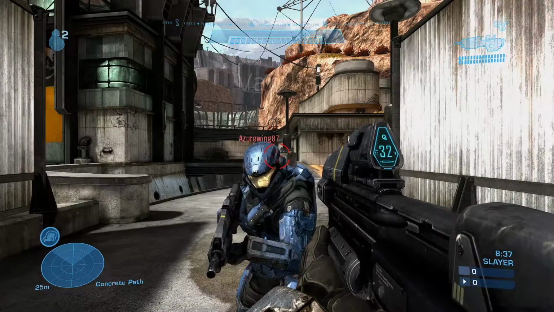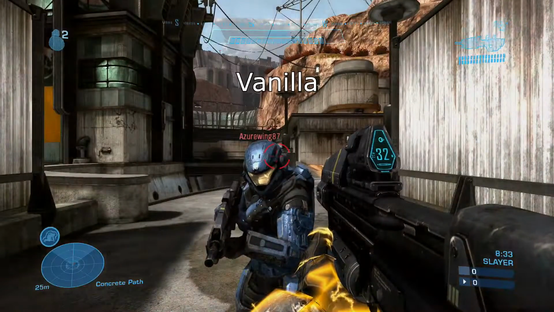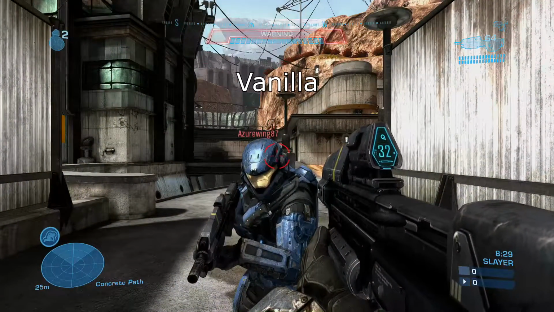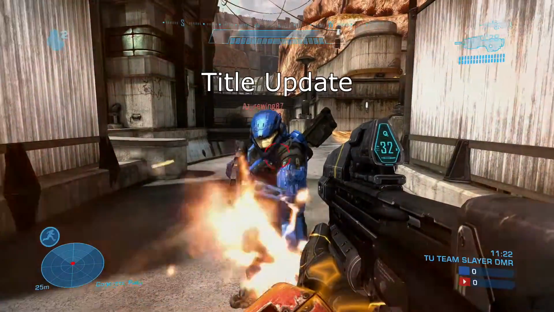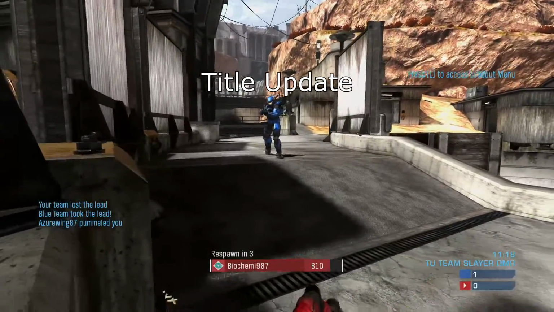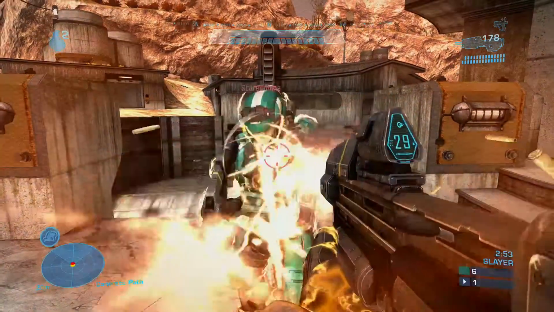Damage bleed through, also known as overspill. In vanilla Reach, if your shields were low but not empty, a DMR headshot or melee hit would not kill you. It would just deplete the last of your shields. With the title update, however, if your shields are low, a DMR headshot or melee attack will kill you. This completely changed the combat meta and, in my opinion, lowered the skill ceiling.